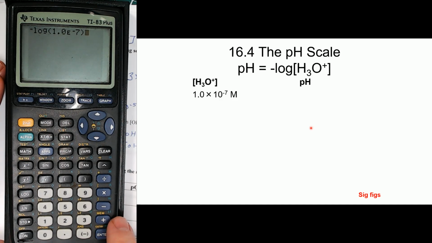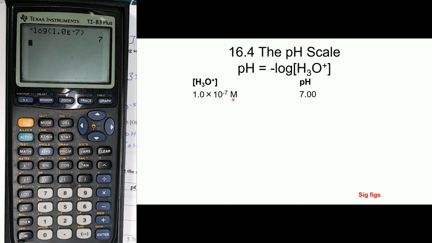Now, I put down a little thing down here, and it says sig figs, and I want to mention about significant figures. This number right here clearly has 2 significant figures. So that number has 2 significant figures. Well, that means that our pH is going to have 2 numbers after the decimal point. So here, when I enter that in, you'll see we get the number 7, but we want to record that as 7.00. Again, there's 2 significant figures. Only the numbers after the decimal point are significant in the pH. This 7 tells us the order of magnitude.